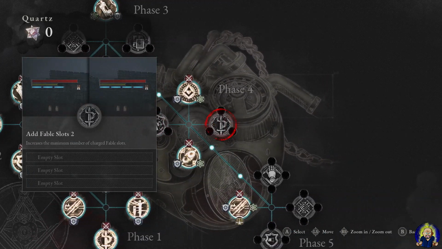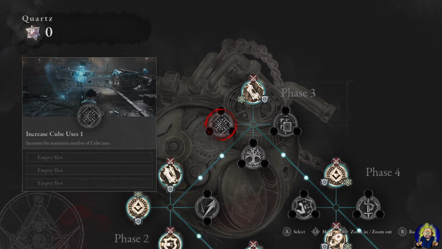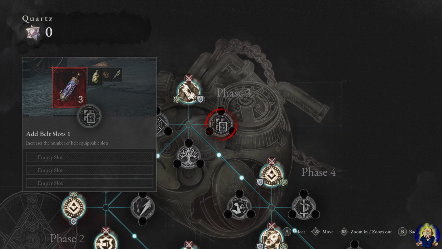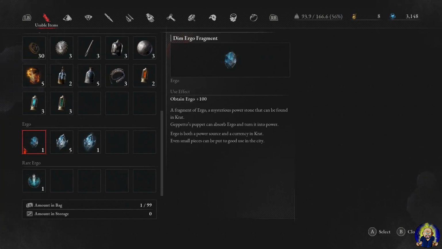So this is an example of using all of them for a particular build. You have to be very, very specific in what you want to go into in this skill tree. But have fun with it, experiment, try stuff. You can always respec at the P organ. So if you're not happy with something in here and want to try something else, then you can. Not a problem.